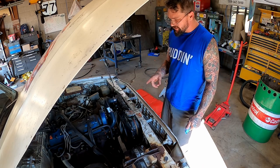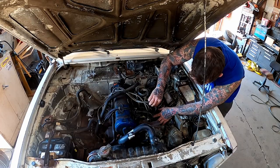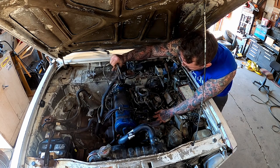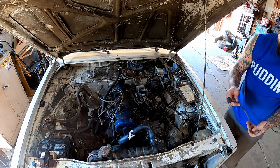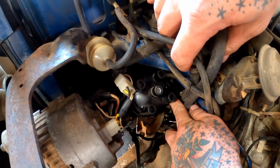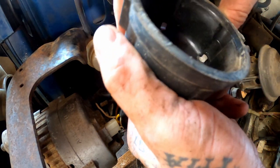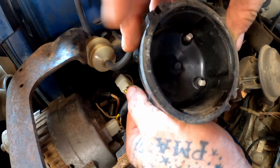I guess next we're gonna go ahead and tune up our ignition. So down here we got number one and that basically just fell off there. So I'm gonna pull all of our plugs. Pull our coil wire. Pop the clips for our cap, have a little look-see. Hey, that thing looks pretty good. We definitely didn't have to replace that.